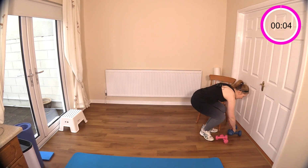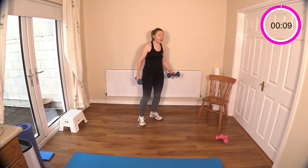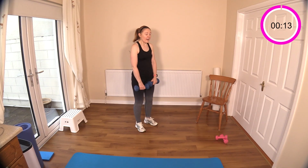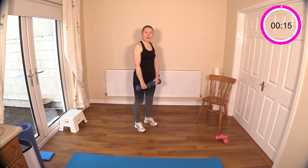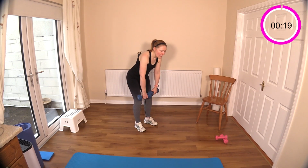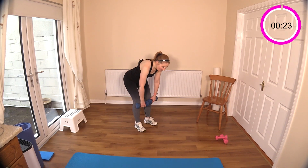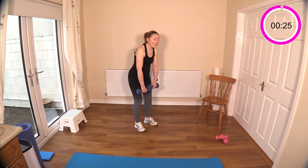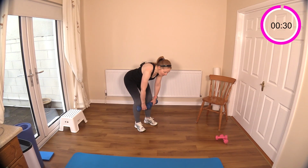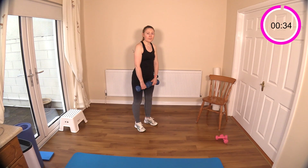Now, I did forget to say, I will be doing seated back fly, so you may need a chair for that, but like I say, if you don't want to sit down, you can always do it standing, okay? All right, abs engaged. Let the hips lead here with your Romanian deadlift, and then stand tall. The technique, it's very basic, but it's important that we get it right. So hips leading, legs are pretty stiff, so stiff leg deadlift where it gets its name.